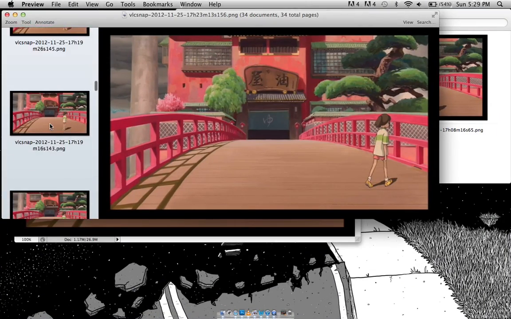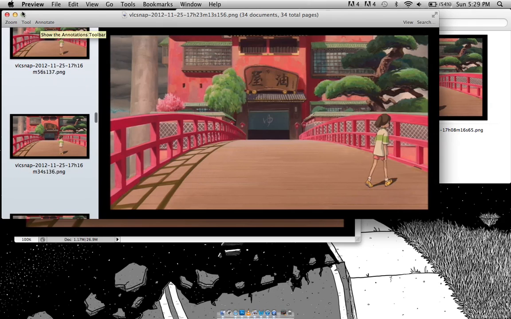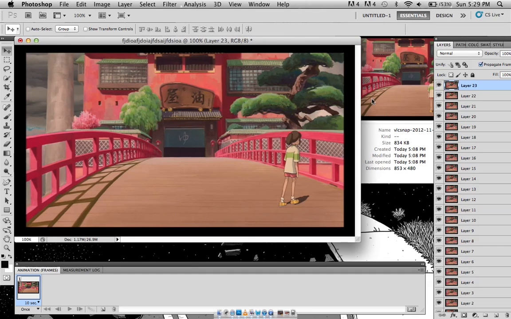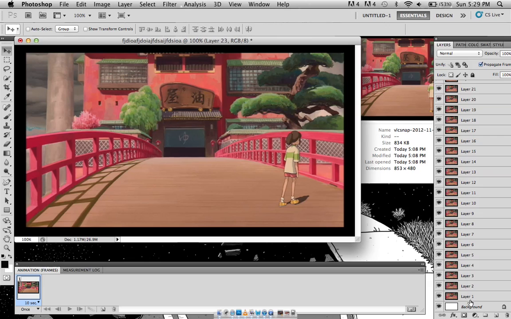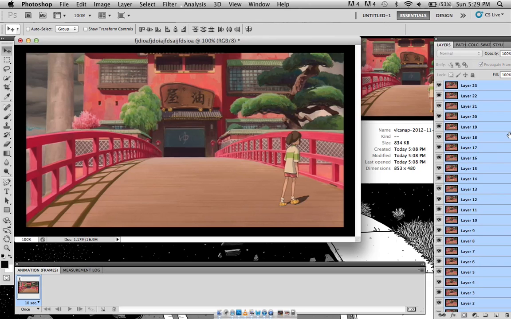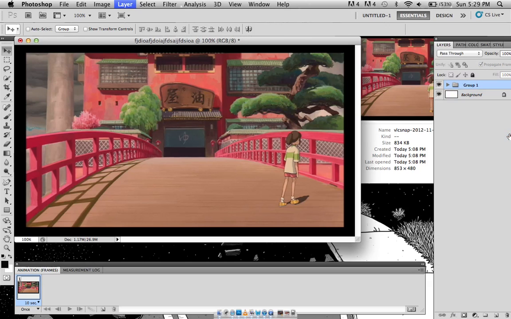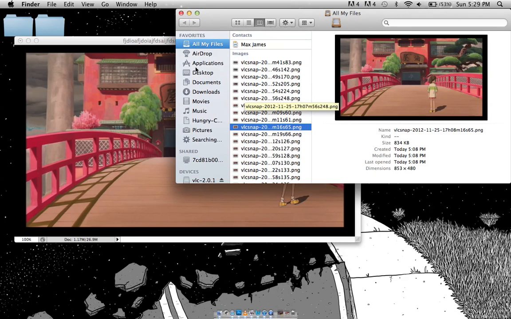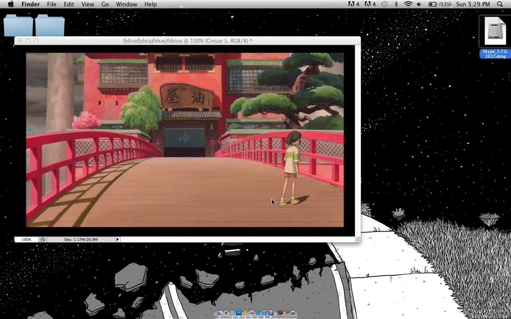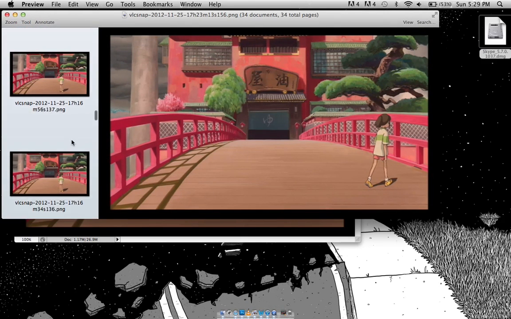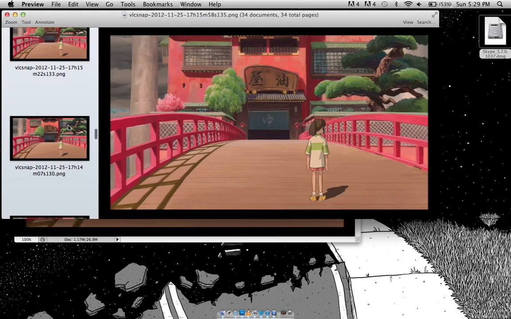Okay, so that's all the moving parts. And with those, I usually group the layers. And so you shift click to select them all. And on a Mac, you do Command G. I'm sure there's something on the PC for it. Probably Control something. I don't know. So now I have to add the other parts.